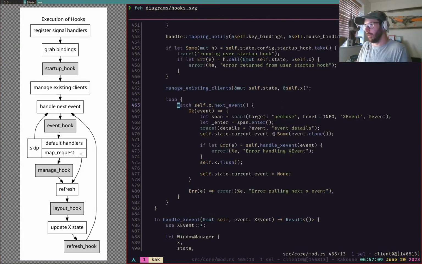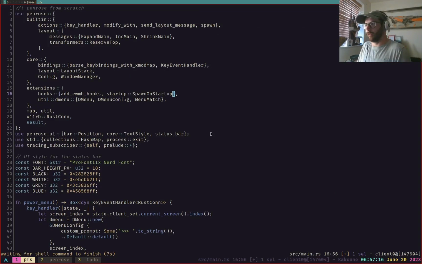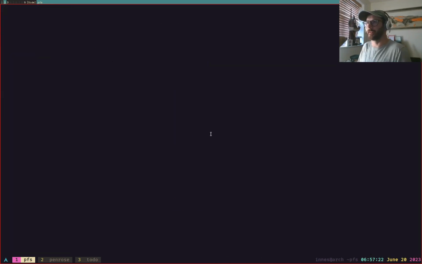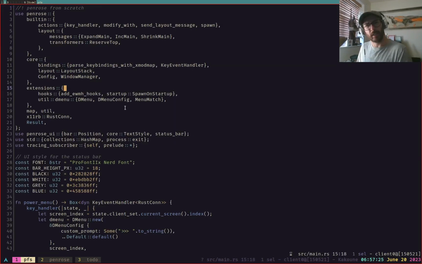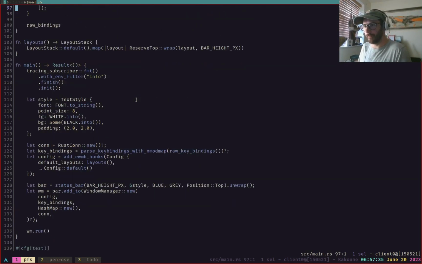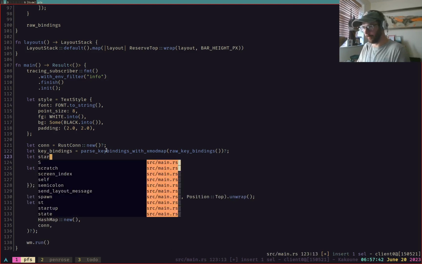And I'm going to kill that other session so that we're not hanging things. No, Rust Analyzer's got very sad for some reason. Oh, Rust Analyzer. I don't know if anyone else gets this. I sometimes get Rust Analyzer will just hang on me, which is very annoying. So we'll have a look at spawn on startup while that works out what it's doing. And we'll come down here. So hooks are all added to your config.